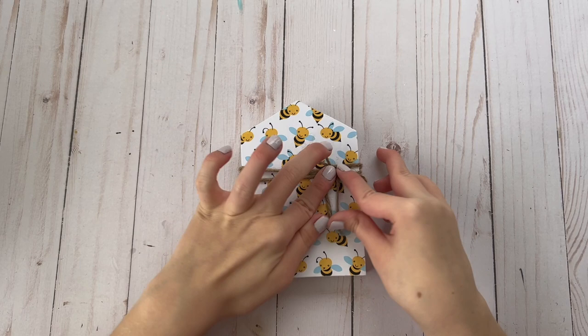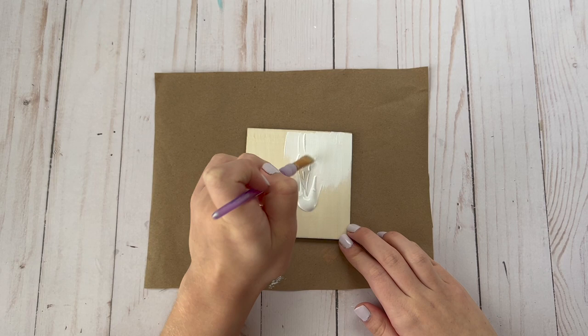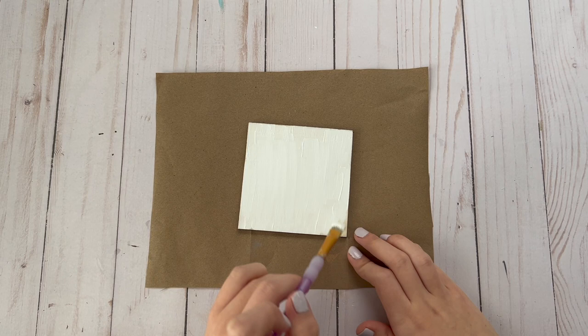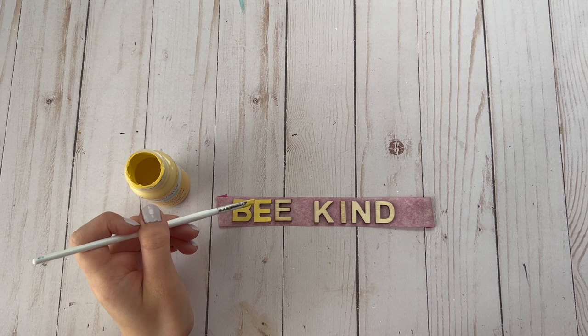For the next DIY, I'm going to be using this wood plaque that I got from Michael's, and I'm starting by painting the plaque with some white paint. I'm using these little wood letters that I also got from Michael's to spell out "Be kind" on this sign, and I'm painting it with the Waverly Chalk Paint in the color Maze.